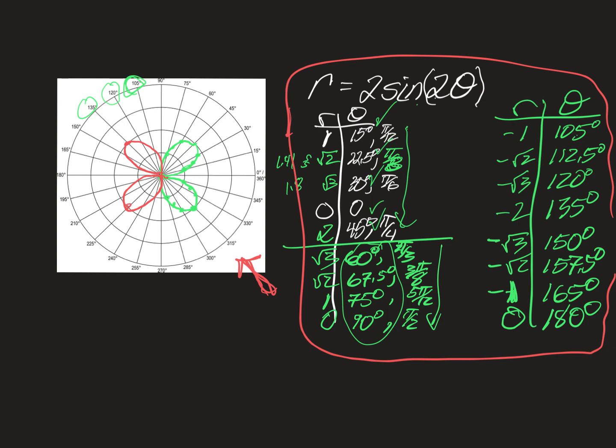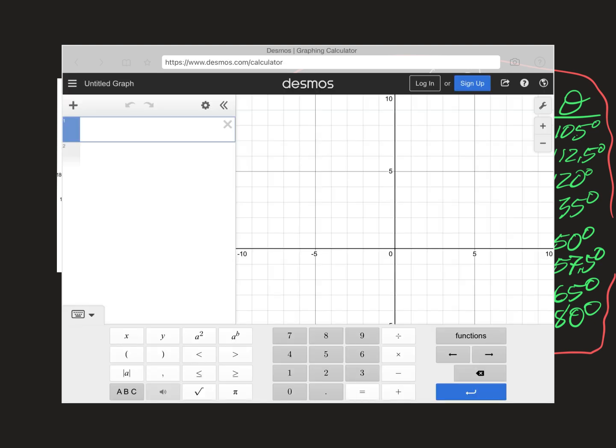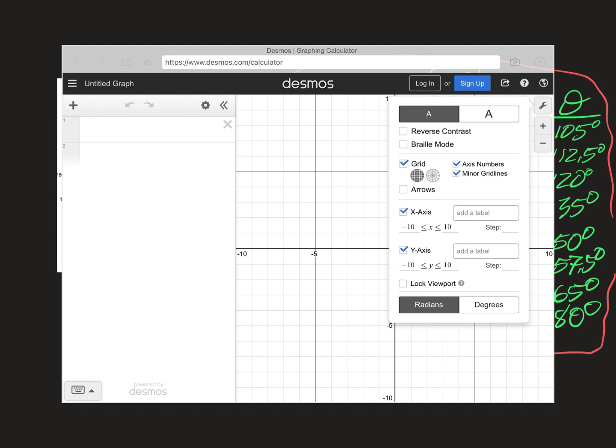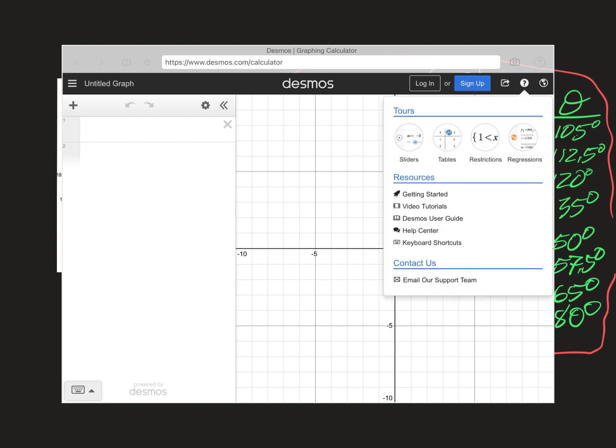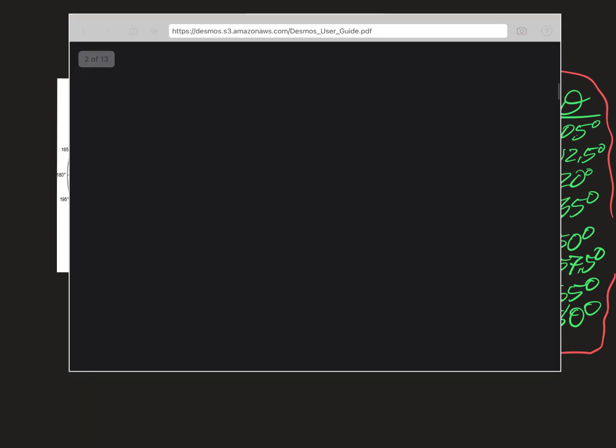So let's go to Desmos and do this. We've never done these on Desmos, so we probably should, right? So let's go to the graphing calculator for Desmos, and we want to do this problem. So we need to go to our tool, and let's see. Oh, I don't see anything there. So now that means I'm going to look up a question here. And I'm going to look up, how can I do polar coordinates? So let's go to the user guide, and I start scrolling through the user guide.